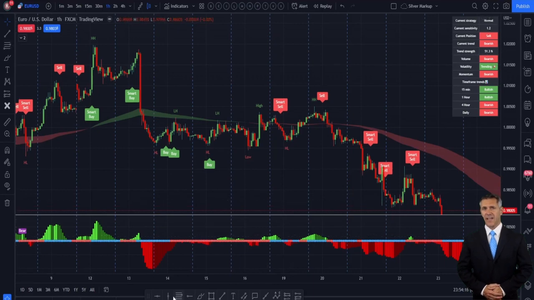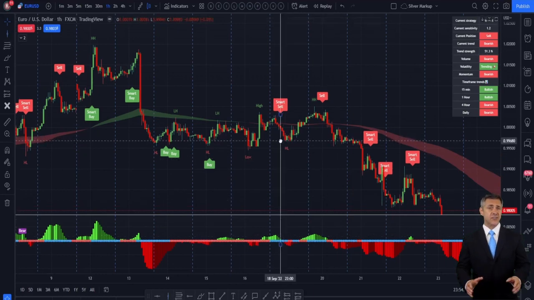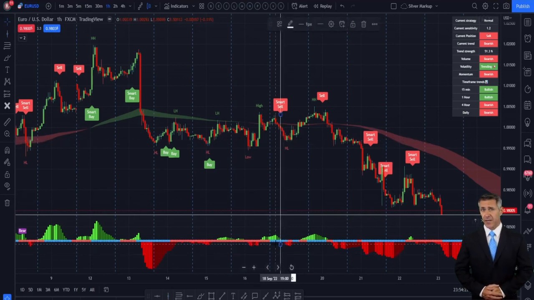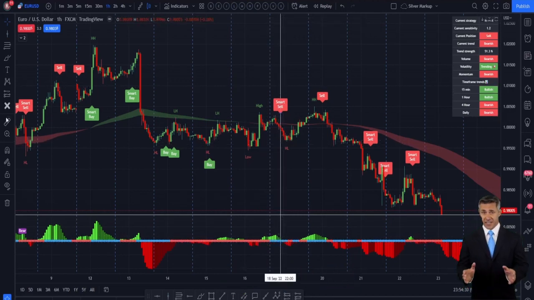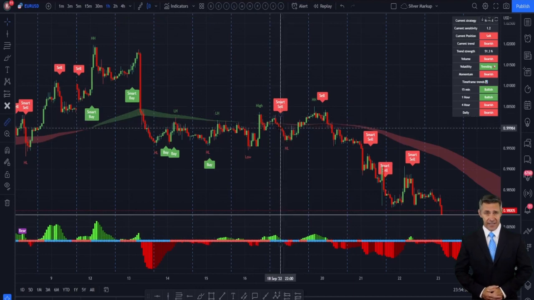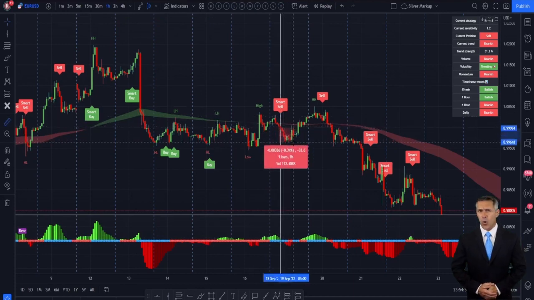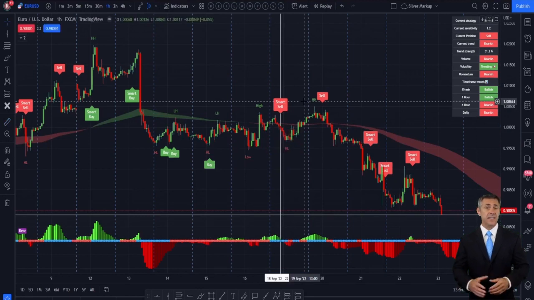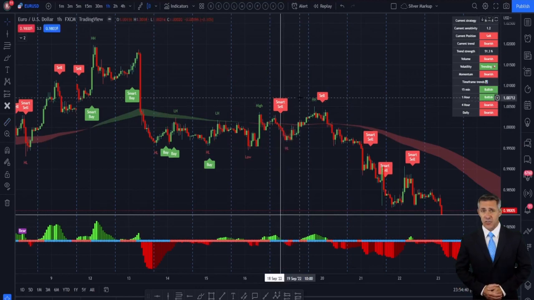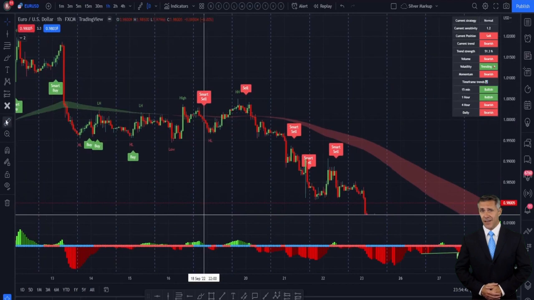So if we look at this particular entry, that was right here. So it was in a dark green space. We're getting that momentum going down after the green showed up, and then that would have been a good trade to take. Just from that entry, that was a good 30 pips. And with this strategy, I'm only looking for about 30 to 35 pips of profit. So go to the next one.